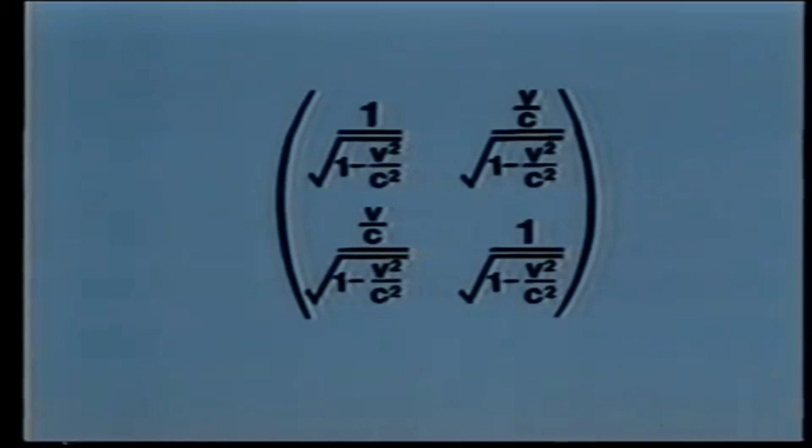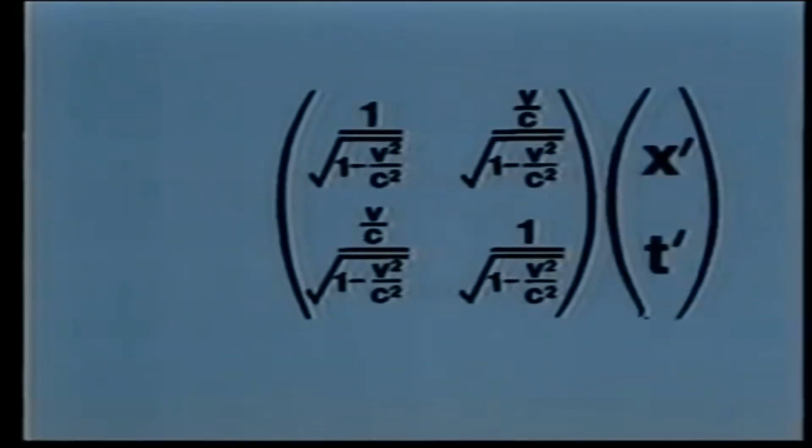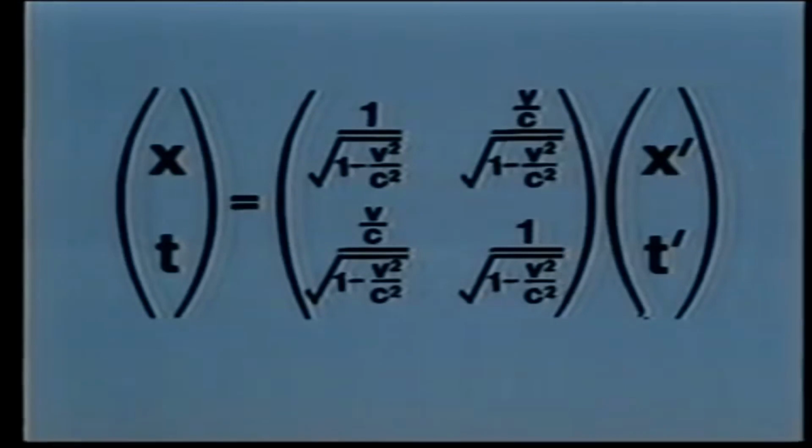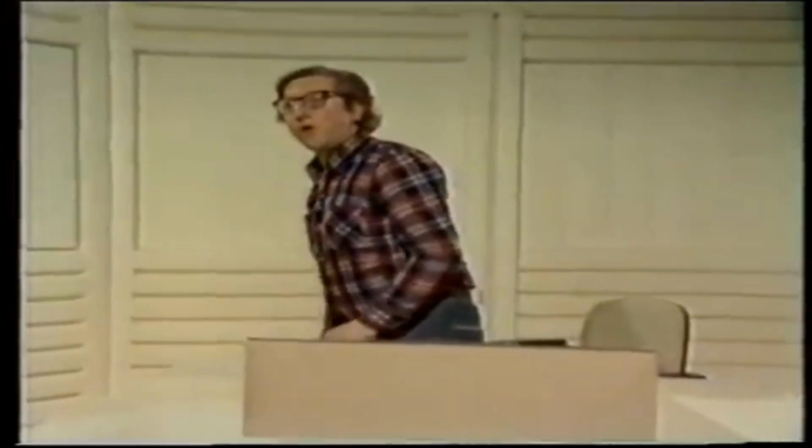You'll probably recognize the terms in the leading diagonal as those which gave us the time dilation factor. And this matrix acting on Jeremy's coordinates gives the event specified in my coordinates. This transformation in the four-dimensional case contains the essence of Einstein's special theory of relativity. It not only gives us those time dilation effects we've already discussed, but also length contraction, and even forces us to reconsider our ideas of simultaneity. A non-intuitive geometry, maybe, but nonetheless, the real geometry of space and time.